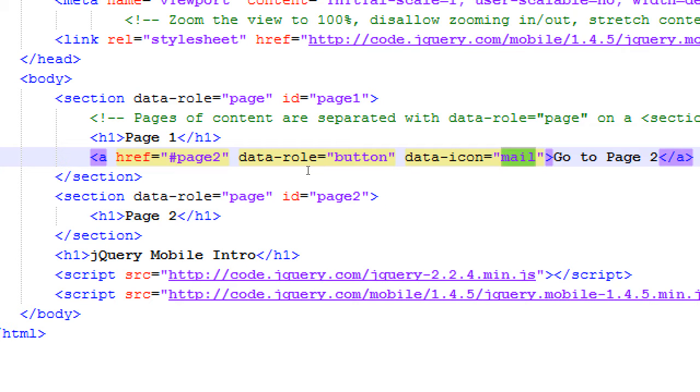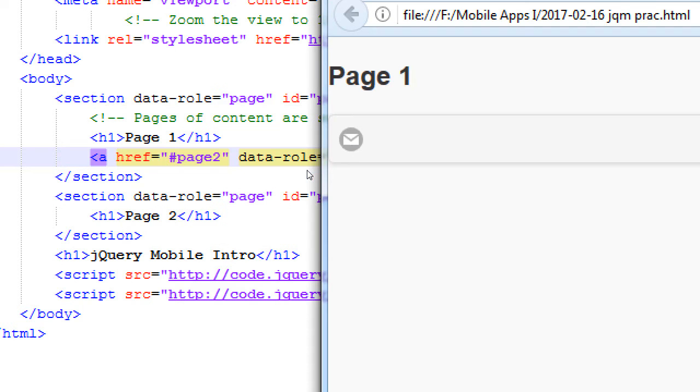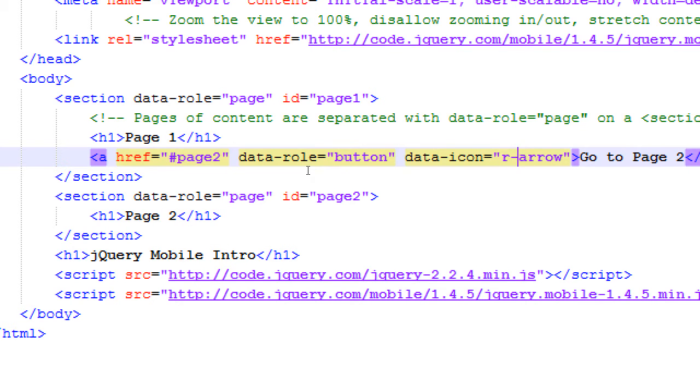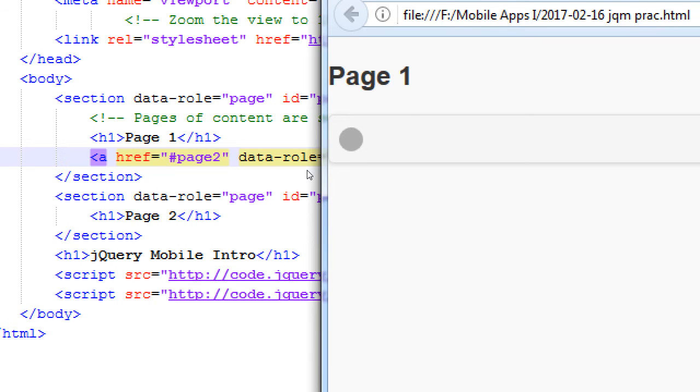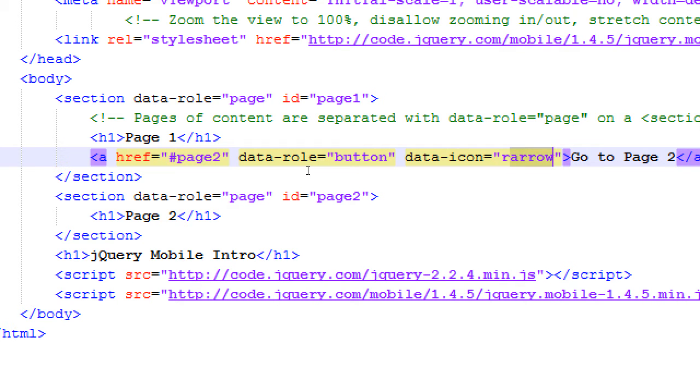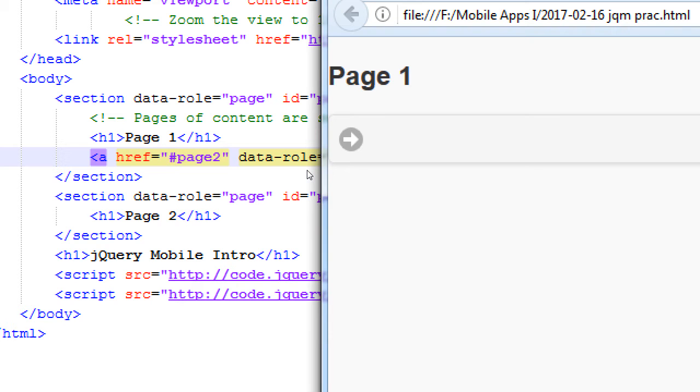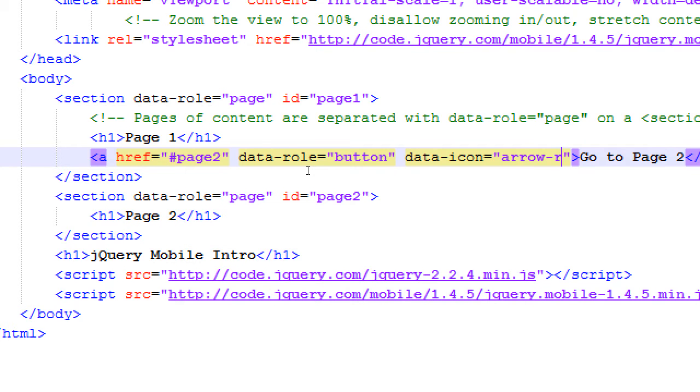What else we have? R-arrow. What do you think that does? Well, if you spell it right, R-arrow, what's it called? R-caret, one of those. It's obviously more impressive if you remember what they're called. Arrow R, I think it's backwards. There we go, backwards. Arrow-R. See, I don't have to have them all memorized. I can go look them up. It's obviously more impressive if I can regurgitate them.